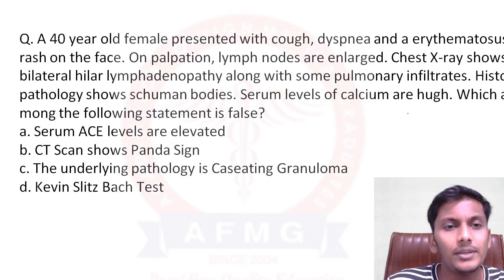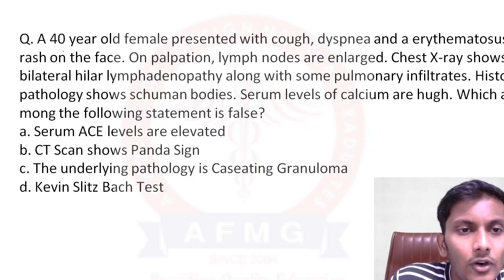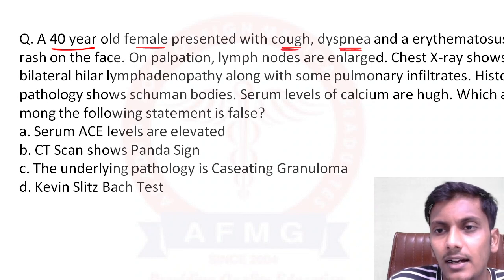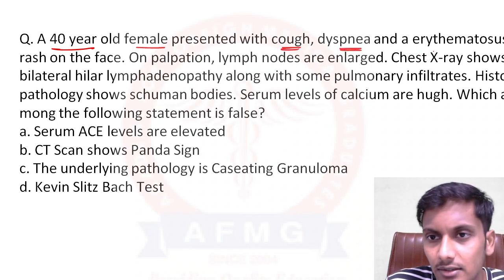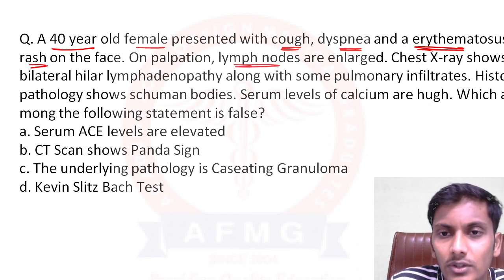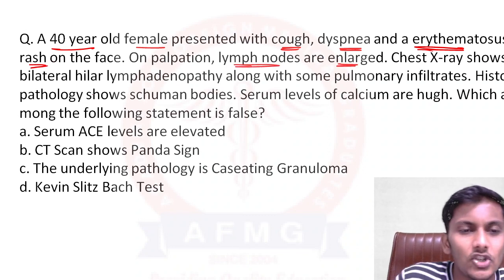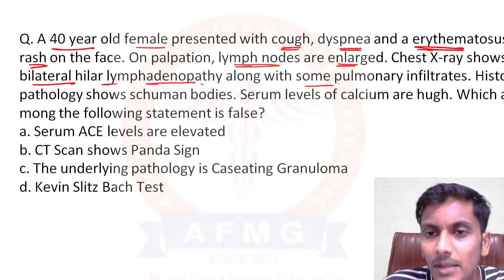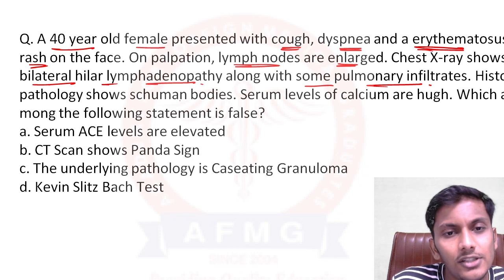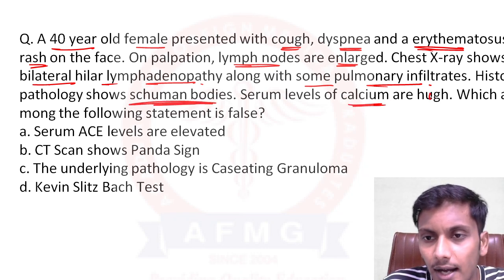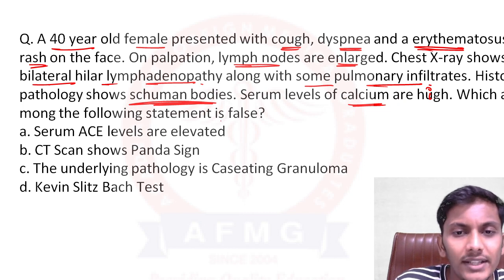Now we'll be discussing the next question: a 40-year-old female presented with cough, dyspnea and erythematous rash on the face. On palpation, lymph nodes are enlarged. Chest X-ray shows bilateral hilar lymphadenopathy along with some pulmonary infiltrates. Histopathology shows Schaumann bodies. Serum levels of calcium are high. Which among the following statements is false?